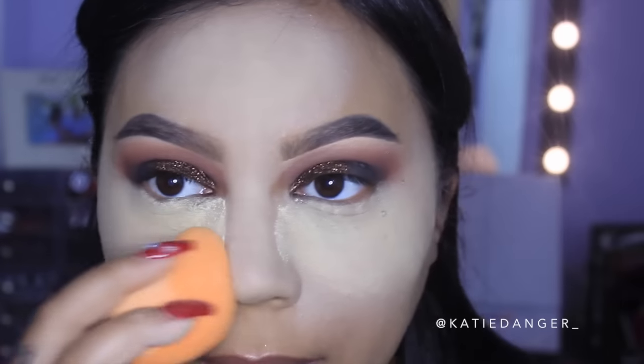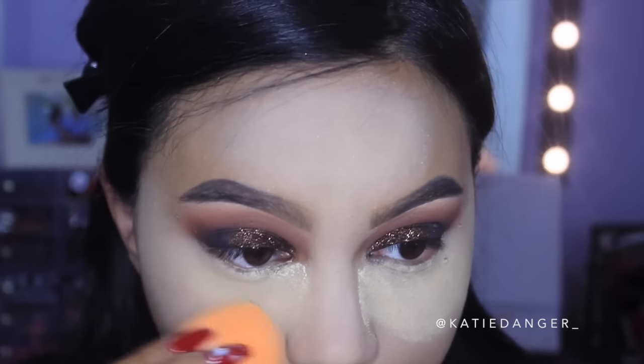I have a piece of glitter in my eyebrow. That's gonna drive me crazy for the rest of my life. At this point, I usually like to move on to my lower lash line, but I honestly feel like way too pale right now. Like it's gonna bother me for the rest of my life.